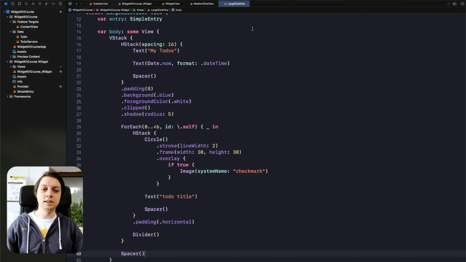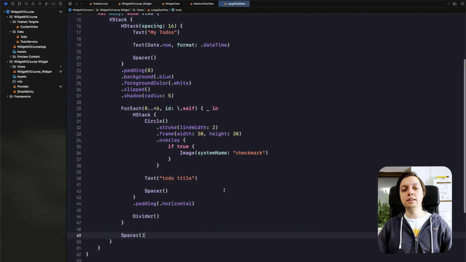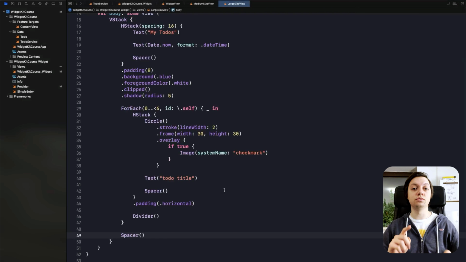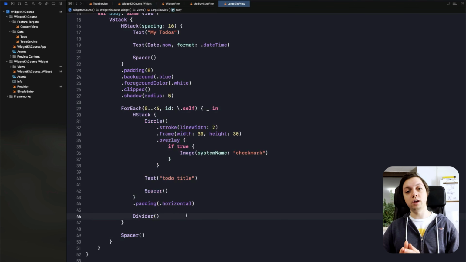Okay, in the second part of this lesson, we will have a look at deep links. So basically we want the user to be able to tap somewhere on the widget and then open up a specific piece of information inside of the app. To achieve that, there are a few steps that we need to take. First of all, we need to set up the target URL in our widgets using either the widget URL modifier on the entire UI or using specific link views, for example, for our rows here inside of the for each. And then we also need to handle the onOpenURL modifier inside of the main app that basically handles what the app displays when it gets opened through a widget URL or any kind of deep link for that matter.